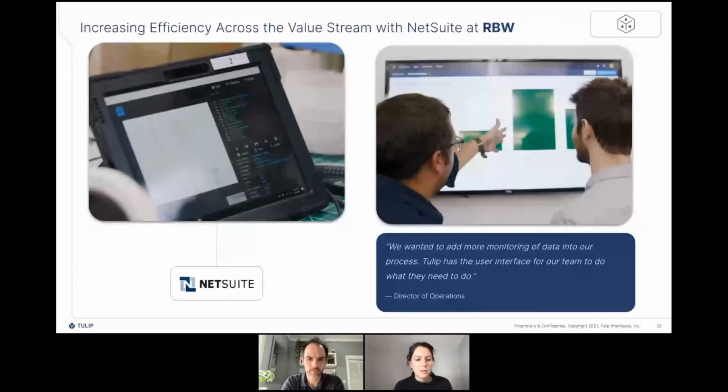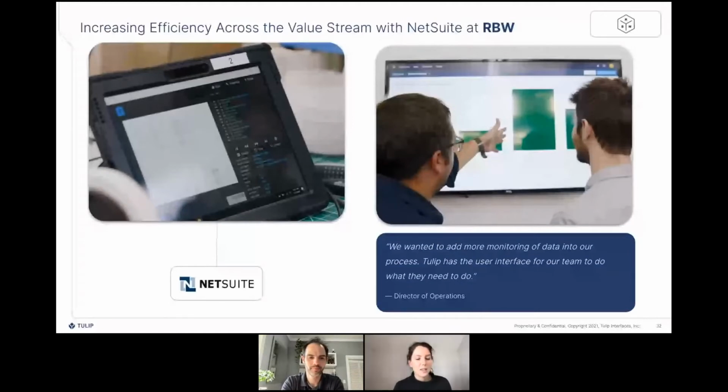By adopting the solution, they were able to get the visibility they needed to troubleshoot and optimize their process. And they were able to grow rapidly and scale more quickly. They're actually building out a new facility that they're dubbing the Factory of the Future, which will use a lot of Tulip and a lot of cool new technology. You can read about it more on their website, but it sounds like it's going to be very cool.